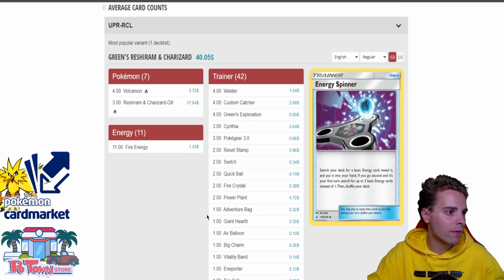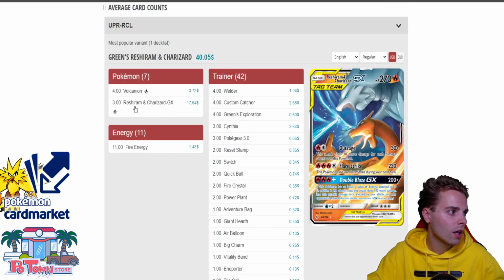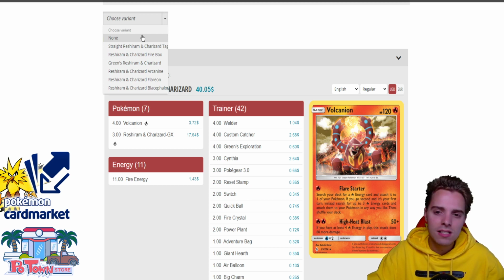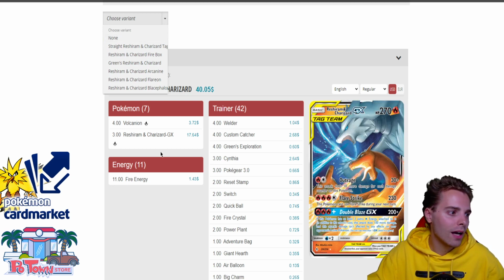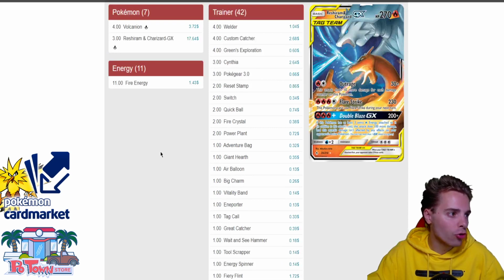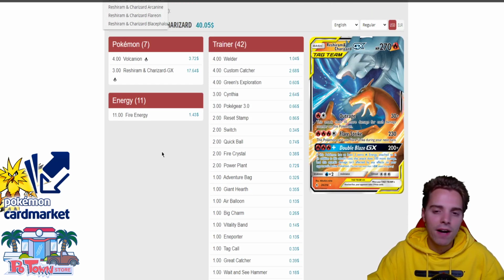Though I will not ever play a deck like this, because as soon as your Reshizard goes down, you will need to find another Welder, and they could be playing Marnie. I don't think this deck is going to be any good, although. And also the Reset Stamp Power Plant combo is not as solid as it seems, because everybody will be going over Crobat V. Yeah, Crobat V is not affected by Power Plant, and also I should note that Fiery Flint thinned out the deck, so your Green's Exploration, actually your Pokégears, hit more often, and this is not the case anymore.